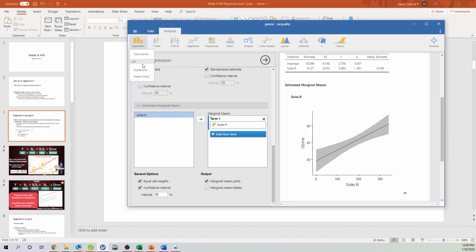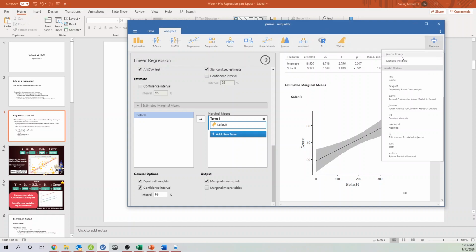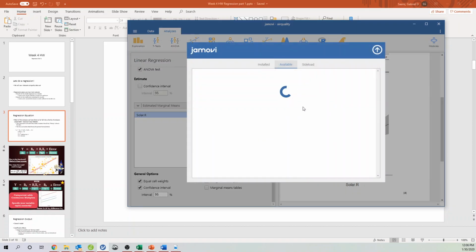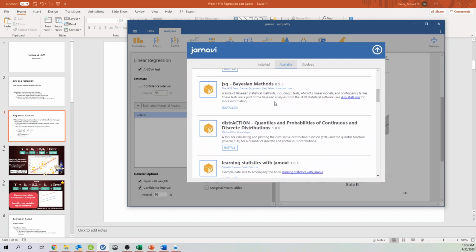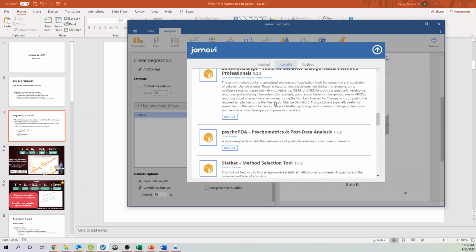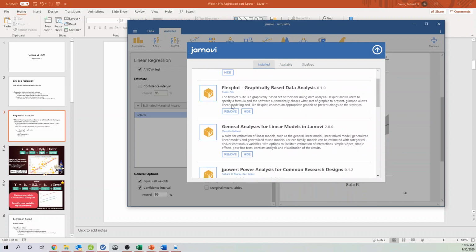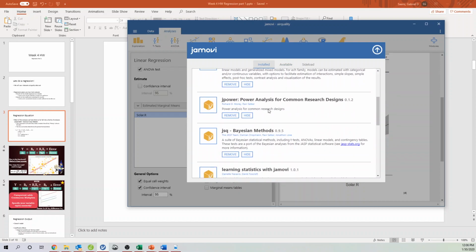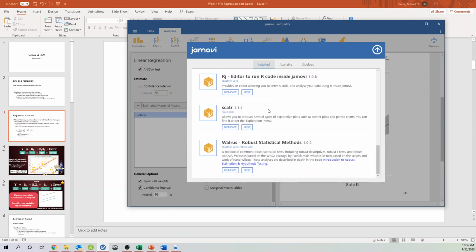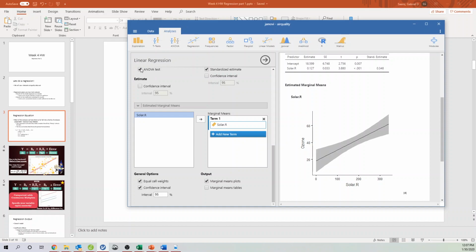There's a module that lets you make scatter plots. FlexPlot is not bad, but Scatter is the one that lets you make just quick and easy scatter plots.